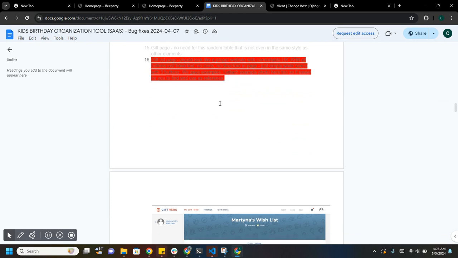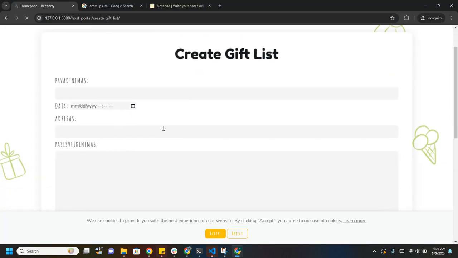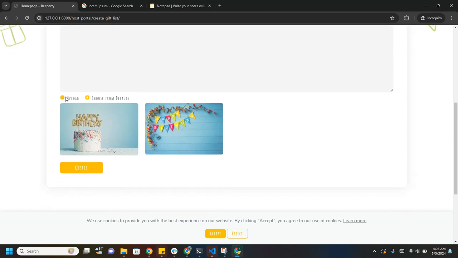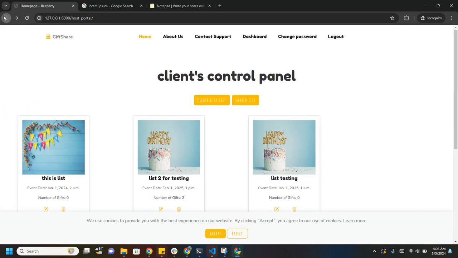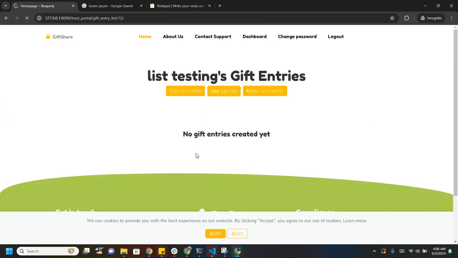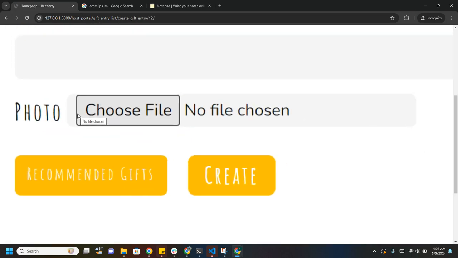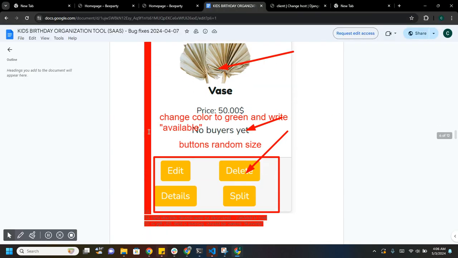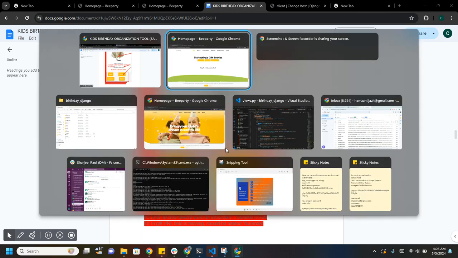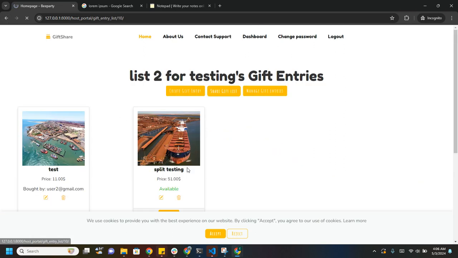Again, this UI part, I don't think there's any issue with that. Even if I go to upload, it's 8 pixels, and if I go to any list, it's 8 pixels there as well. Regarding this, you wanted it to be available and so on. Okay, no issues there as well.